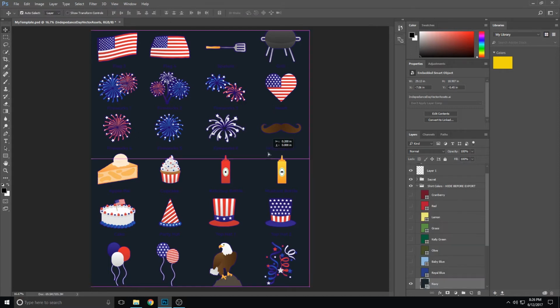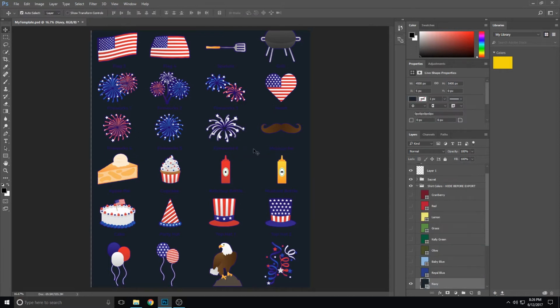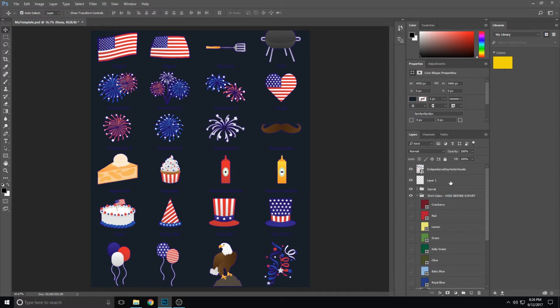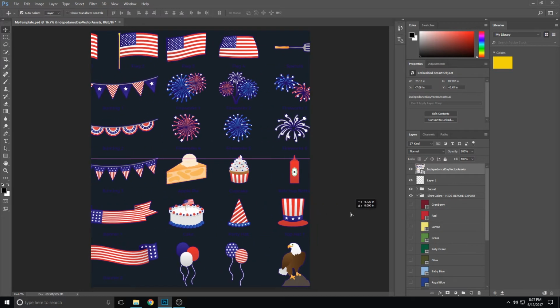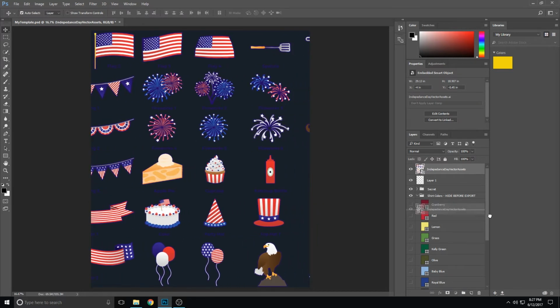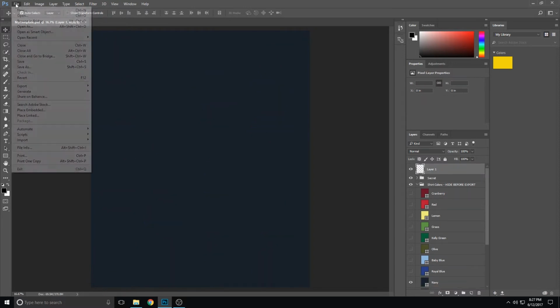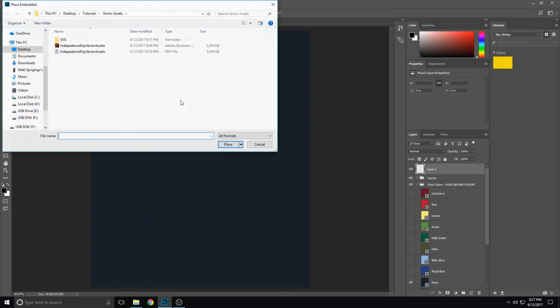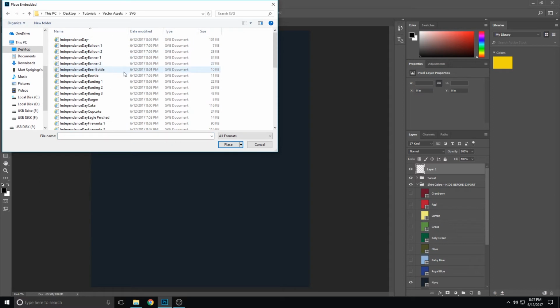So I'll probably just do a quick design for you guys. Just a quick 4th of July Independence Day design. In my case, I already know which assets I'll likely use, so I will go ahead and get rid of this layer, and I'll import a few separate layers here.